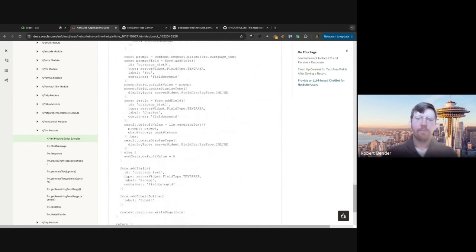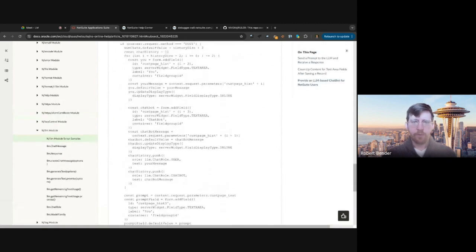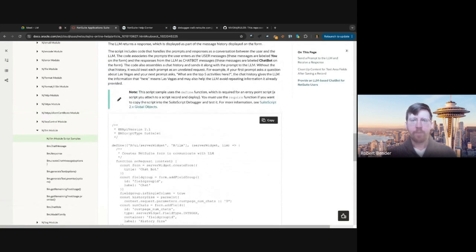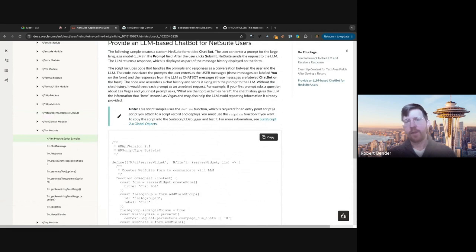So while these things are cool and shiny, NetSuite is basically just running a couple of open source models and letting you interact with them on their server. So it's not like these models are going to know everything about your business. And their context window, what they can actually remember, is, like I said, probably in that 64,000 token range. So you can't really give it all the data about your business.